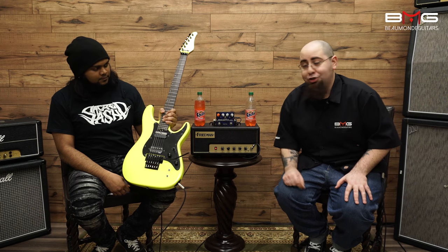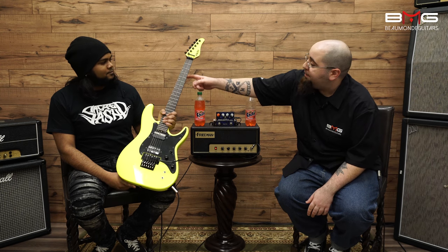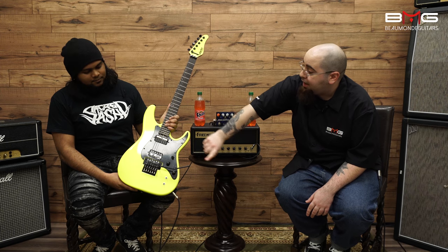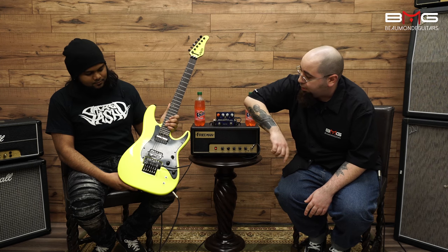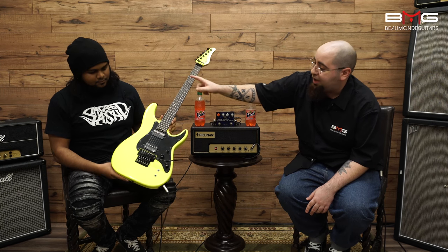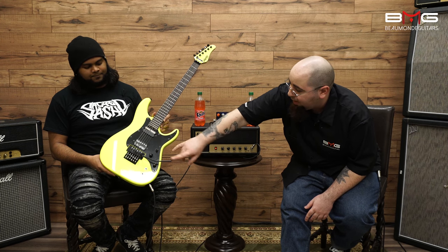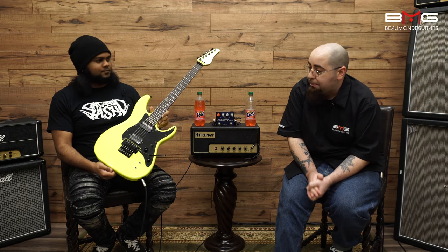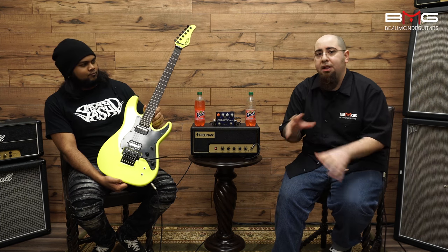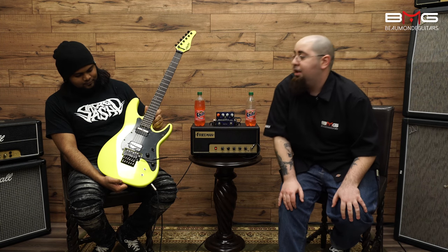It's in birch green. We have Schecter tuners. We have a mahogany body, a maple neck, ebony fretboard, 25 and a half inch scale length, 24 frets. We have a three-way pickup selector, volume, tone, and an EMG Retroactive 70 humbucker with ceramic magnets in it. Very Van Halen-esque with that. Then we have the sustainiac in the neck position.